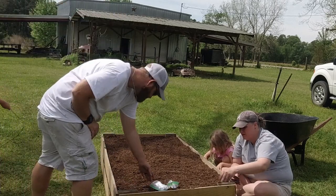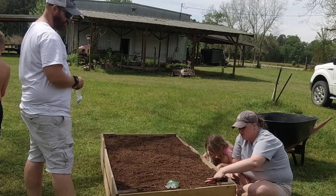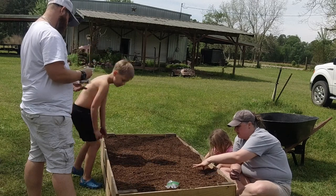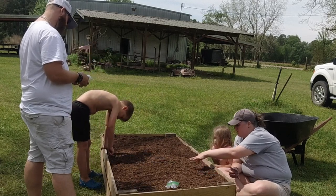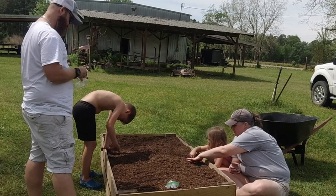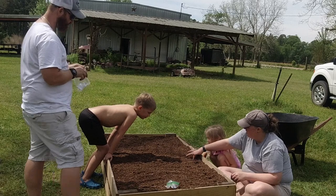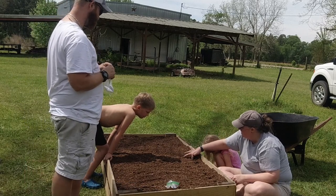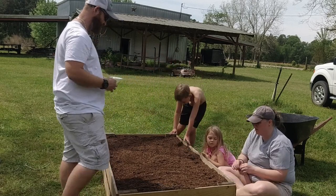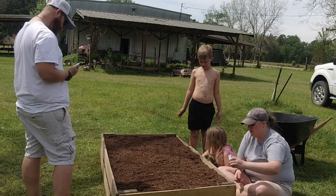Alright, Mama's gonna make a hole. We have a seed in each hole, okay? Hold on, I'll show where I want to put it. Hold on, Mama's spacing it out. Seeds in the hole. Wait, Mama's gonna cut the fingers.